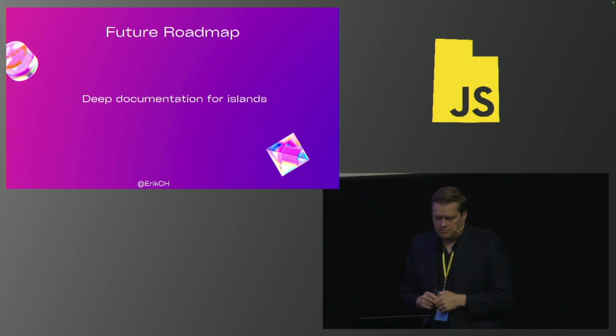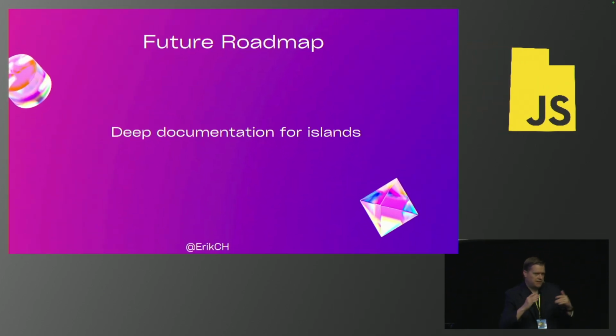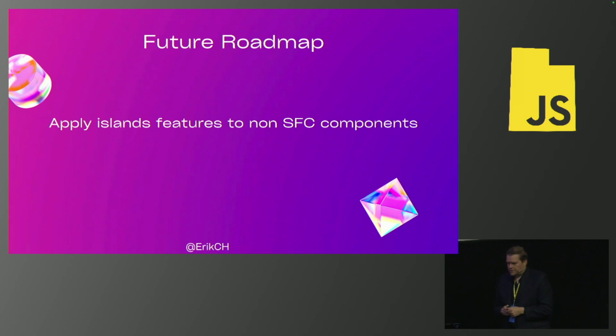They're also looking at better documentation in general for islands. All the documentation for server components is in their experimental docs on the Nuxt docs, and they're looking to add some better documentation for it. They're also wanting to apply island features to non-single file components. This is kind of an edge case, since some people don't use single file components. There are ways of doing that, and they are trying to add some of those features to non-single file components. At this point, you have to use Nuxt single file components to use server components.